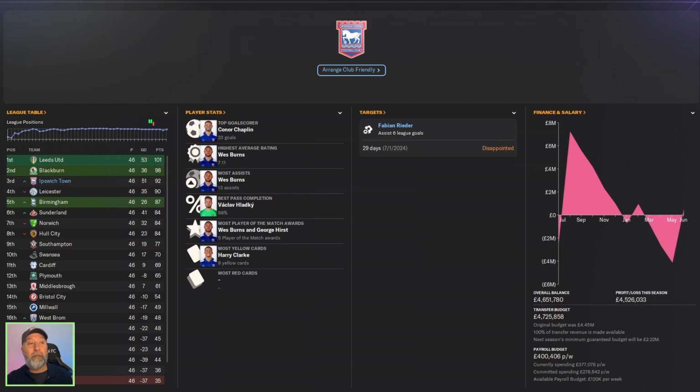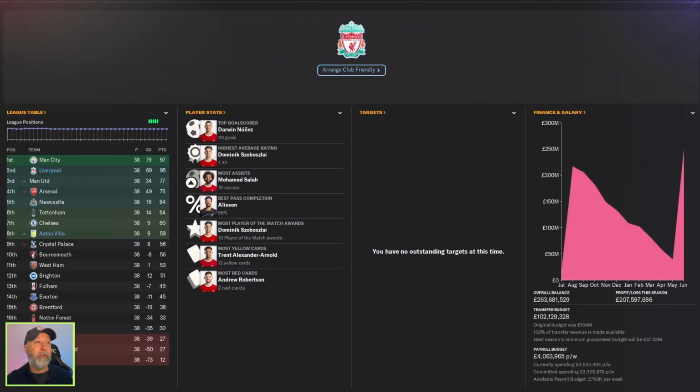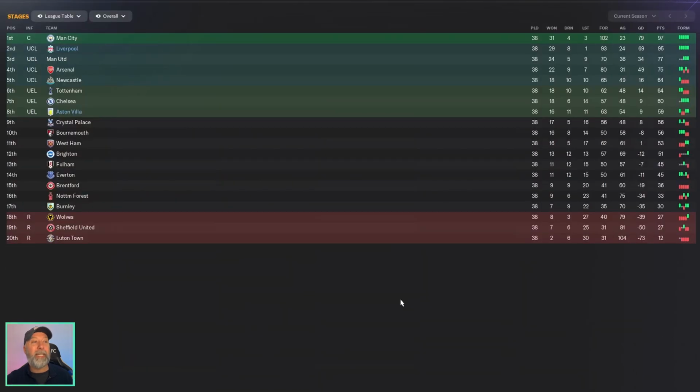Overall for our 3 teams, Ipswich Town doing a pretty nice job getting to 3rd place. I mean, we have seen better tactics where they've been pushed to 2nd and 1st several times over again, but 3rd place is nothing to shake a stick at. Playoff promotions, you're just missing it out by 6 points, so 2 games. But overall, well done. If we look over at Liverpool and Aston Villa, well, Liverpool getting 2nd place, I still can't believe that. 2 points off Man City, who got 97. That's just sick. But Liverpool in 95 in 2nd place.